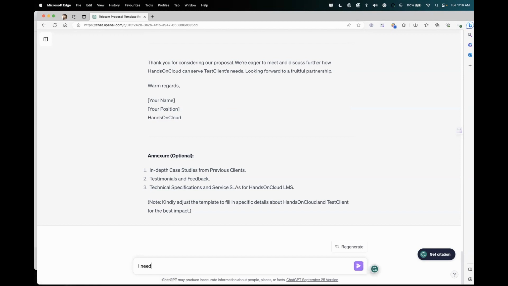So yeah, how we can write it is: I need to create a proposal for my company, something like Hands on Cloud, to present to some client, just a client name, for a project, something like an LMS, or we can say a school management app.